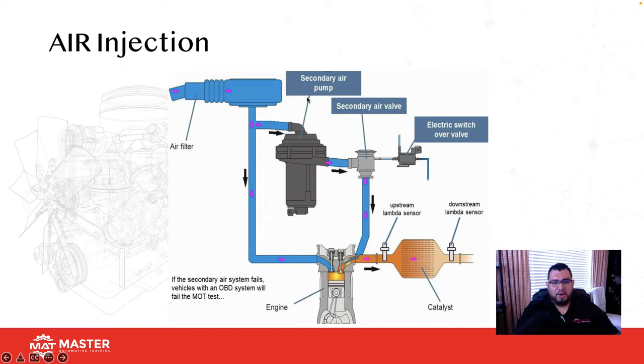Okay, so here's an air injection system that I was talking about earlier. This is an electronic one. Here's our electronic pump, here's our secondary valve, and here's our electronic switch. This pump is commanded by the PCM through a relay, and the relay turns on the pump. The pump then goes to this check valve. This vacuum solenoid applies vacuum to the check valve, and that allows air downstream into the exhaust, where it helps us warm up the cat, begin to oxidize, and reduce HC and CO on cold startup.